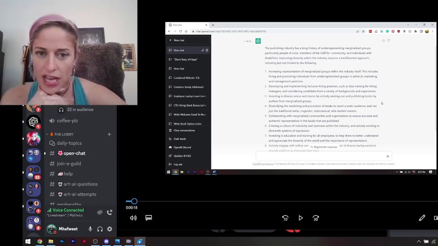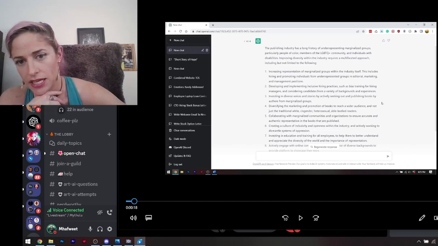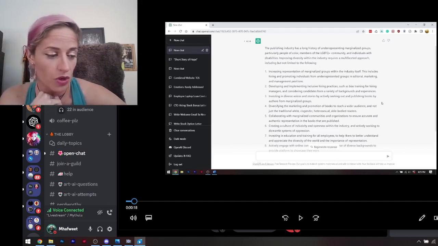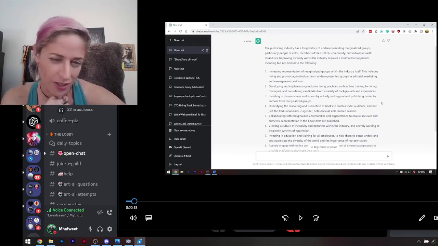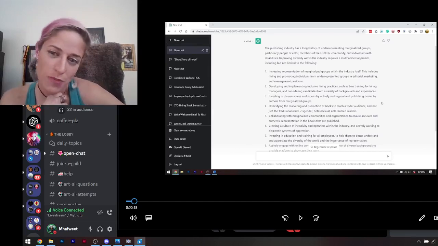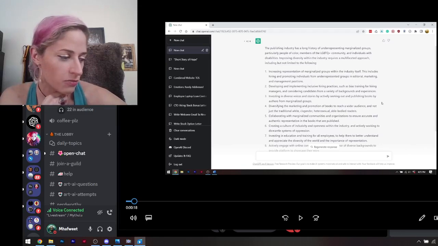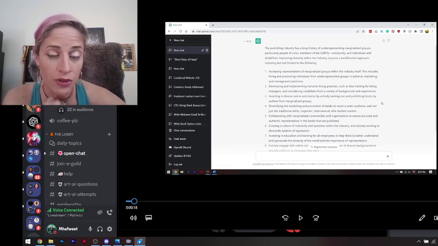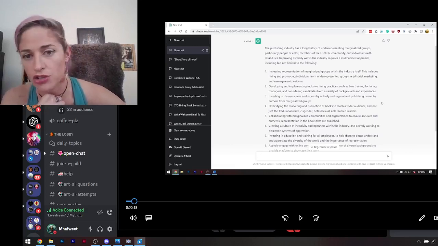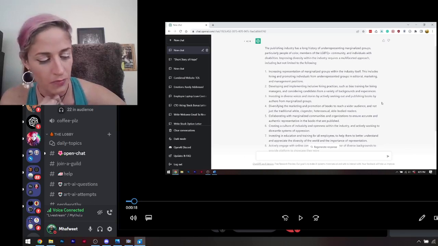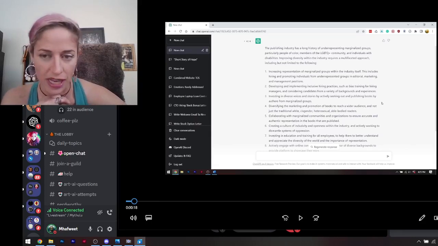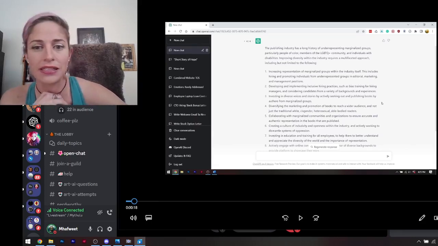One of the things that ChatGPT is limited on right now, the service is frequently down. They are working on expanding their capacity. I don't know exactly how fast they're working on expanding that capacity, but I do find that this service is down about 80% of the time. It's typically down especially in the mornings, and I'm not sure why that is, but sometimes I have to go back to the AI several times at different times of day to get in.